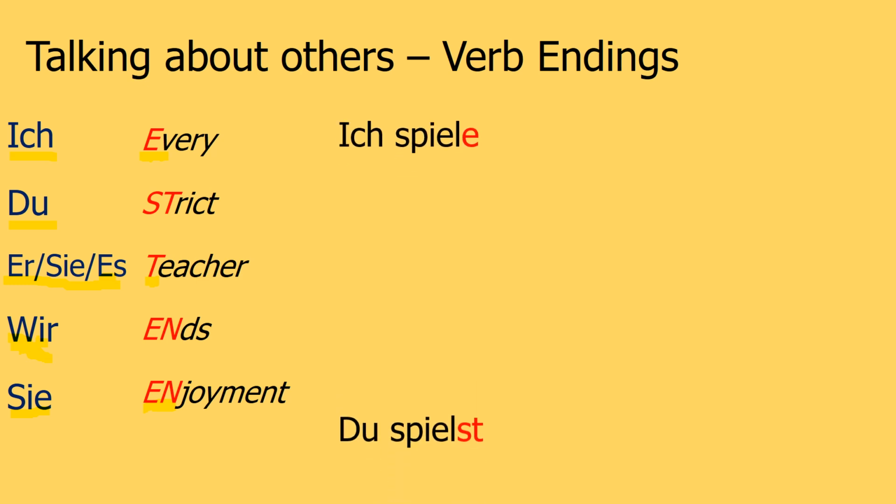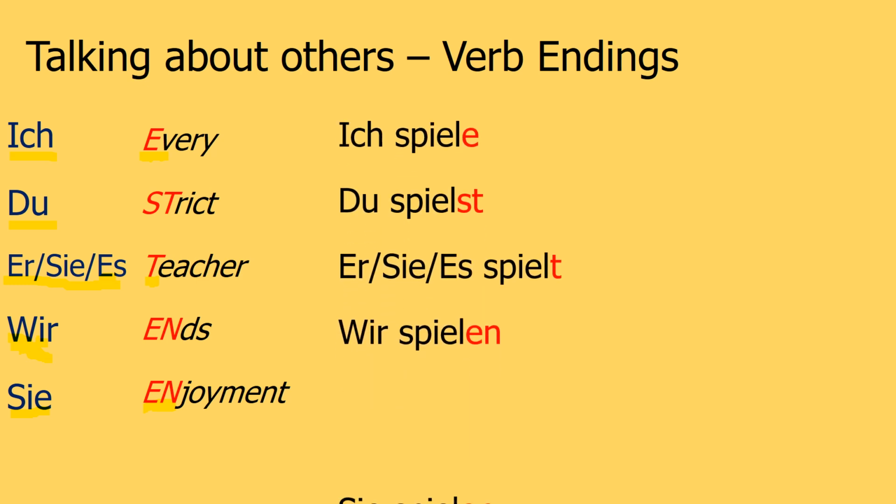So the first one is spielen, which for each of these pronouns, for these persons, turns into either ich spiele, du spielst, sie, es spielt, wir spielen, and sie spielen. Okay, so particularly with wir and sie at the end, good thing is they've got the same ending as the infinitive. So if we're stuck for kind of ideas or making our writing a little bit more complex, adding wir on, so talking about you and your family or you and your friends, is a lot easier if you remember that wir also has the same ending as the infinitive, so en.